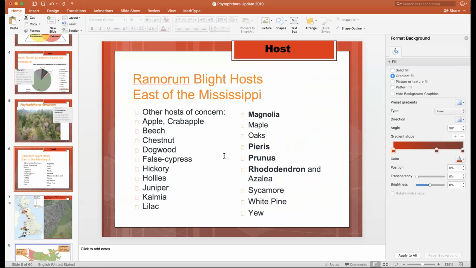So I expanded the list that already was there. These are some of the hosts that we know are hosts for Phytophthora and have either been identified positively as hosts for ramorum or are hosts for other Phytophthoras, and the ones in bold were previously identified as known hosts of ramorum.